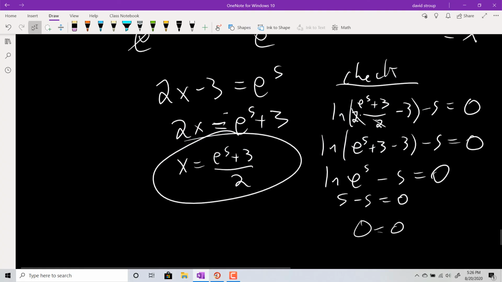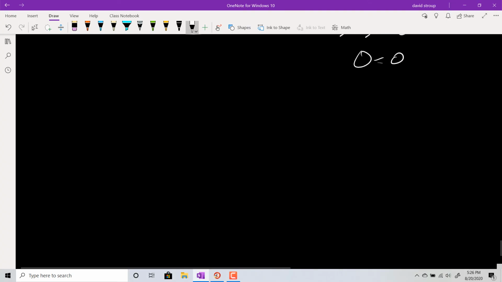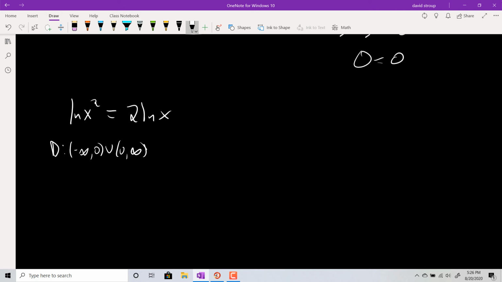Oh, and the absolute value, ln of absolute value of x. Every once in a while, this issue comes up. Ln of x squared. What is that? Does that equal 2 ln of x? No, not quite. On the left-hand side, the domain is actually everything except 0. And the domain on the other side is different. So they're not the same thing. How do I get around that issue? You can get around the issue by using some absolute values, and then that will have the same domain as this.